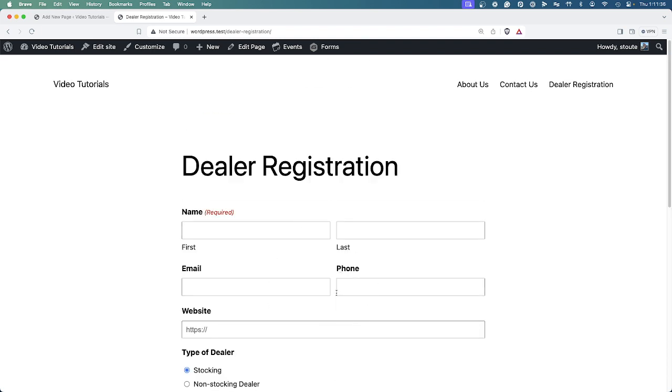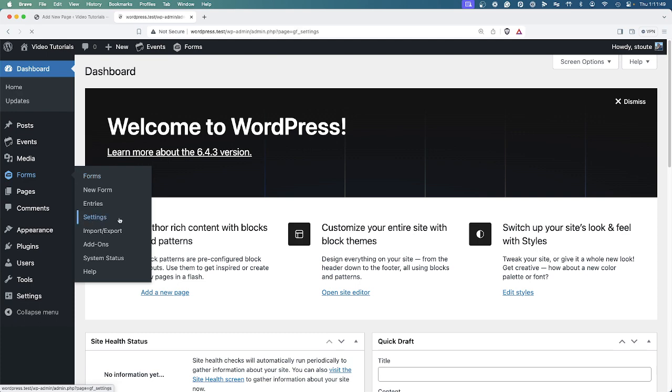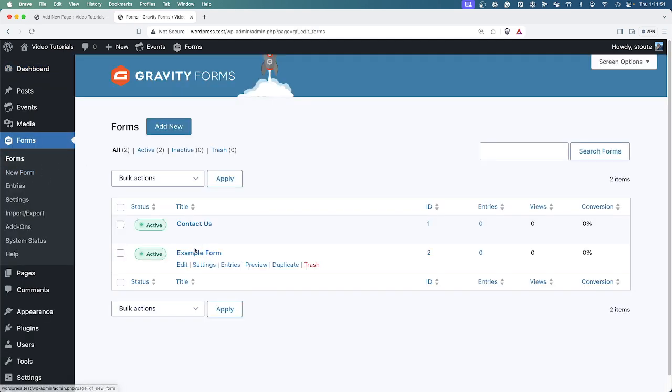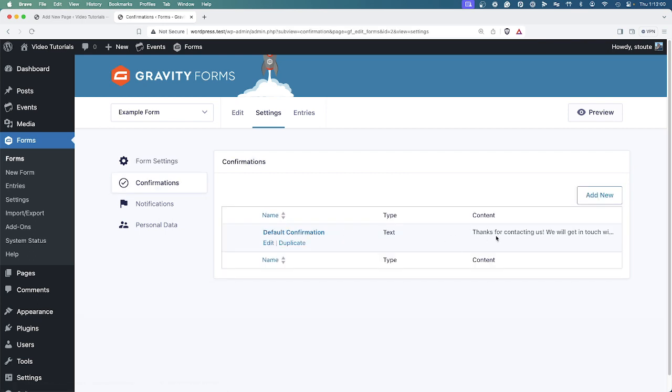Gave you quick information on what the best practices for forms are, and we ran through basically the nuts and bolts of your Gravity form. Once you have the form created, so the example form, just like in the how to edit a form, we do want to set up your confirmations. So this is what's showing to the user after they click submit. This is what they see.